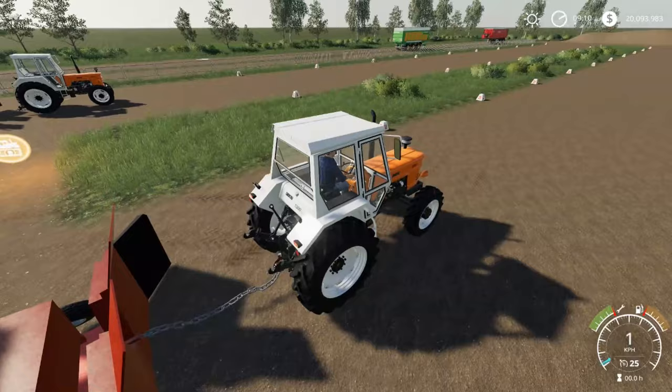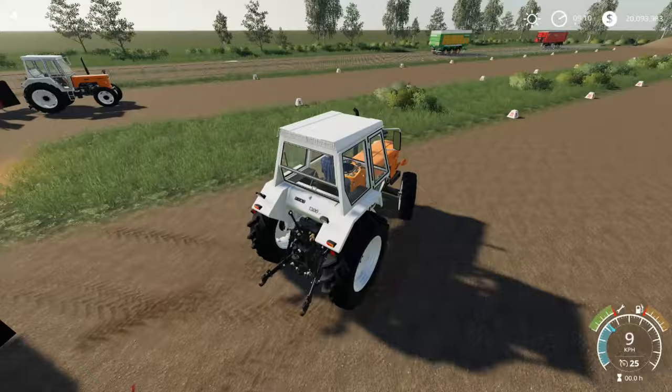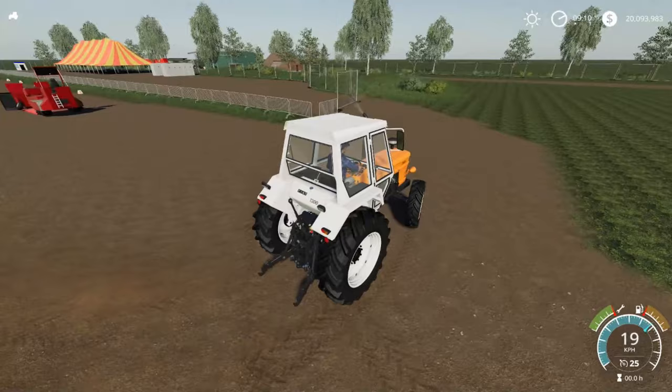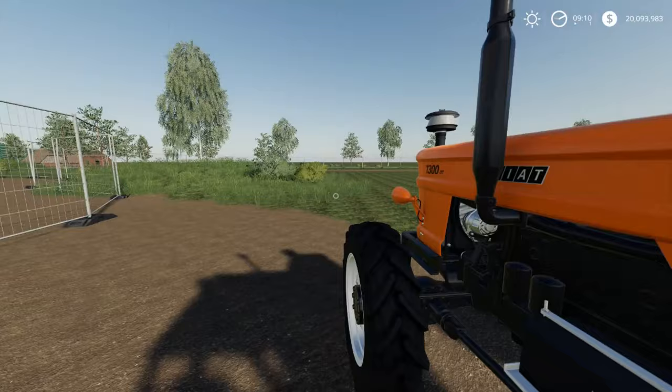I was looking through the stats, and there was something about 18 other tractors that have less power than this, so I'm pretty confident we're going to see some similar results. But we'll park him to one side and we'll reset the map and we'll come back in and do it again.